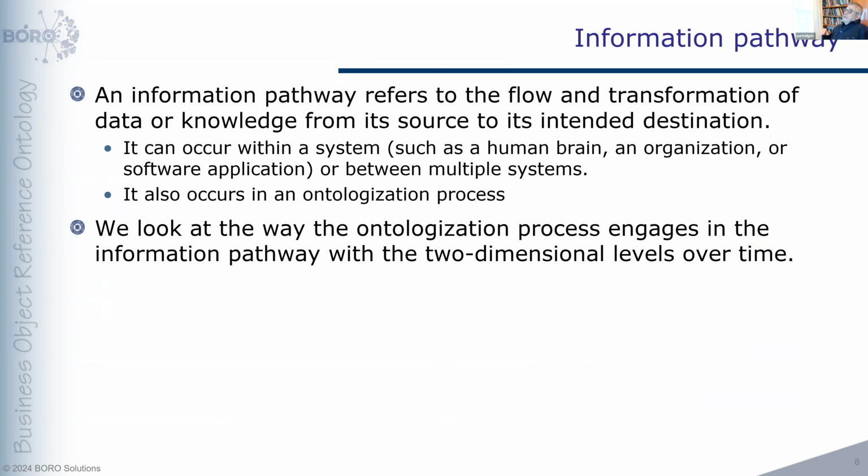And the final bit of the toolkit that I'd like to put in here is the notion of an information pathway. If we look at the process of ontologization, the methodology that we follow, at the end we'll have a deliverable, which is a piece of information. At the beginning, we may start with information, or we may generate it over the process, but there'll be a pathway as the information evolves through the methodology.